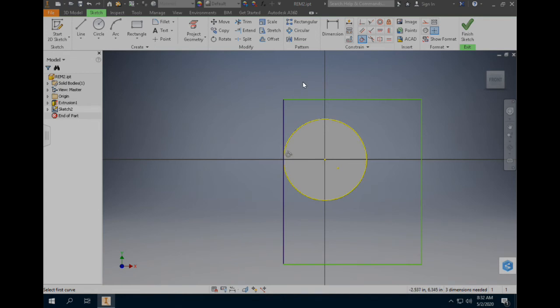I'm going to do the same thing with the top edge. So I'm going to single click on the top edge of my rectangle, and I'm going to single click on the edge of the circle. Now those are tangent, and then the same thing with the right edge. Click and click. So now those 3 edges are tangent, but I do not want the bottom edge of my rectangle to be tangent. So to create this new shape or profile, we need to trim some corners off. So I'm going to choose the trim button and then single click on a few edges to trim them off.